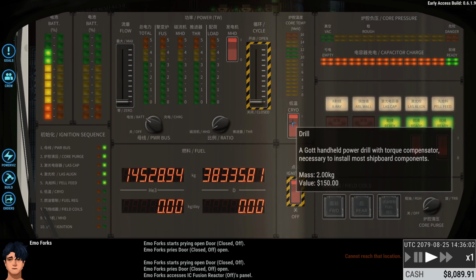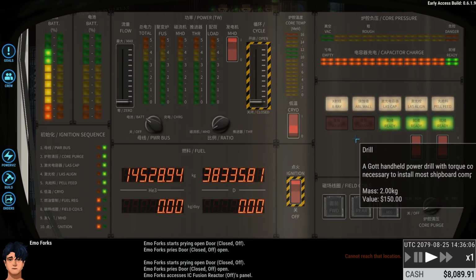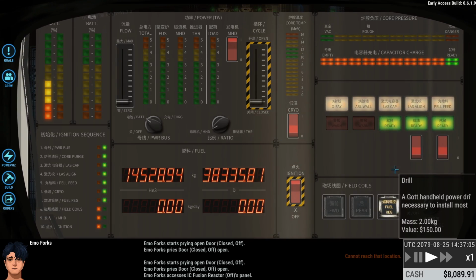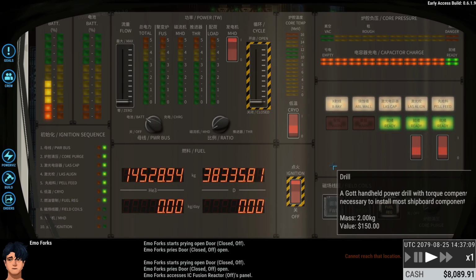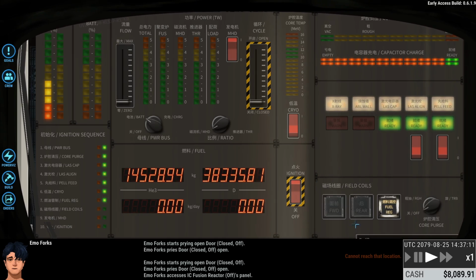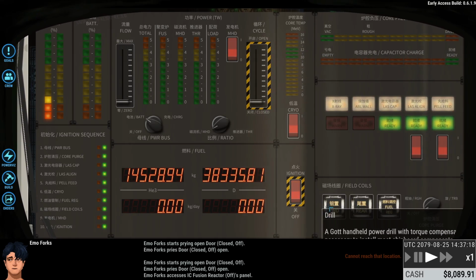I've still got my... Oh, here we go. There we go. Fuel regulator. Oh, it's just down there, isn't it? There we go. Field coils. I've already forgotten where that was. Well, all of these. Maybe if both of those. Yes, there we go. That works. MHD on. And ignition.